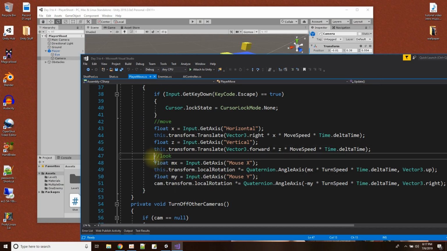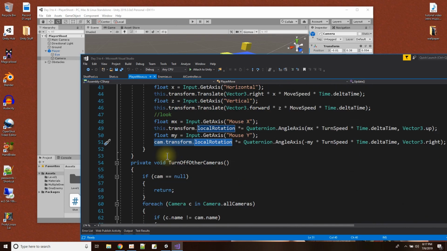Then over here with the look, I'm going to use the mouse. If you move the mouse in the X or the mouse up and down, then you're going to look. I'm going to rotate the player left and right, or rotate the camera up and down. The reason I did it on two separate objects is to keep the angles kind of clean. I have one object controlling rotation left and right, and the other object is going to look up and down. The camera's going to look up and down. There we go. That's the new moves for when the camera's on.